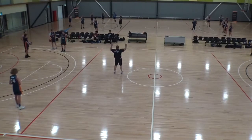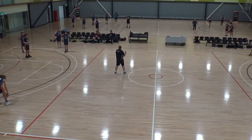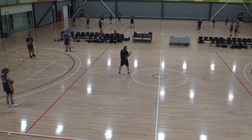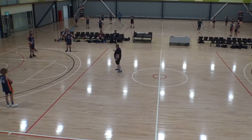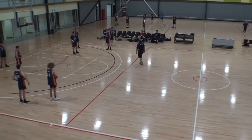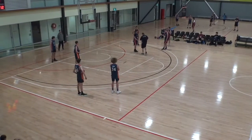So now we're going to present. We're going to sit down, present. Show our thumbs, catch the ball. We're going to load it to our high shoulder. Now we're going to forward pivot. Forward pivot to the baseline. Shot fake, step through into a jump hook.